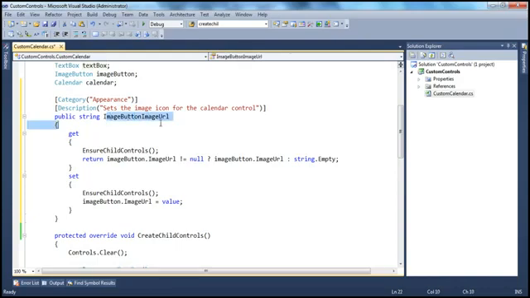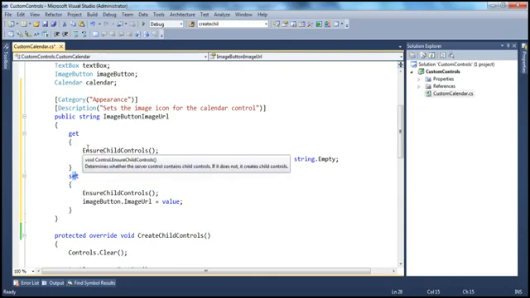Using this property, we will either try to get a property of one of the child controls, which is the image URL property of the image button. We'll try to retrieve that using the get accessor, or we'll try to set the value for that property for the child control. But in order for us to be able to do that, that child control must be created in the first place. So if the controls are not already created, and if somebody is trying to set or get the value of that property from the child control, we don't want null reference exceptions.